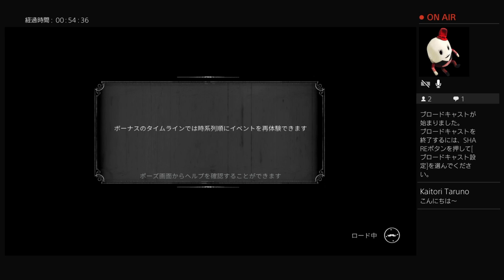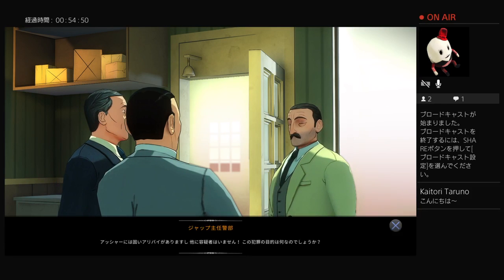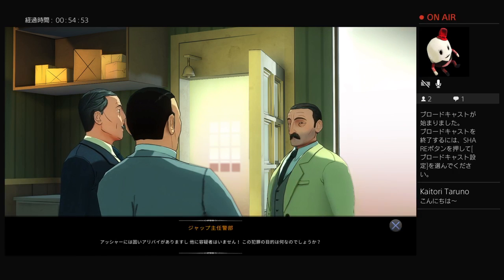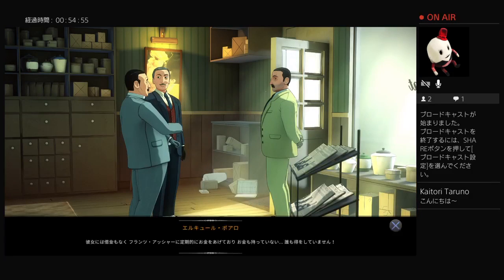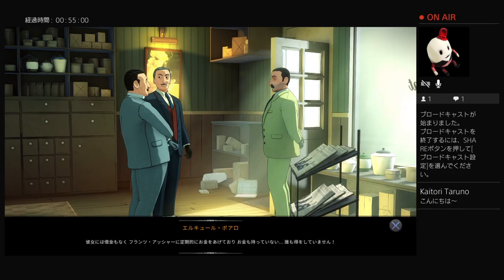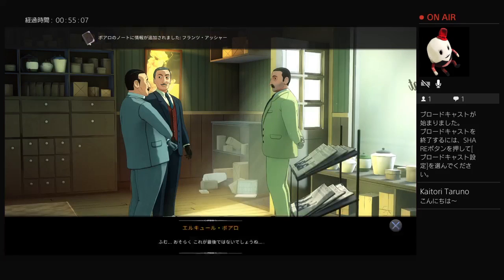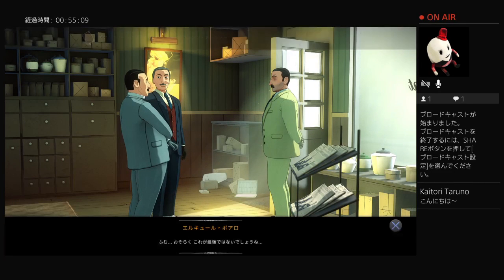Bonus timeline lets you relive the events in chronological order. Asher has a strong alibi and we don't have any other suspect. But what was the point of this crime? She had no debts. She gave Franz Asher money regularly. She wasn't owed money. Nobody stood to gain anything. No doubt about it, the murderer is insane. And I fear that we have not heard the last of him.